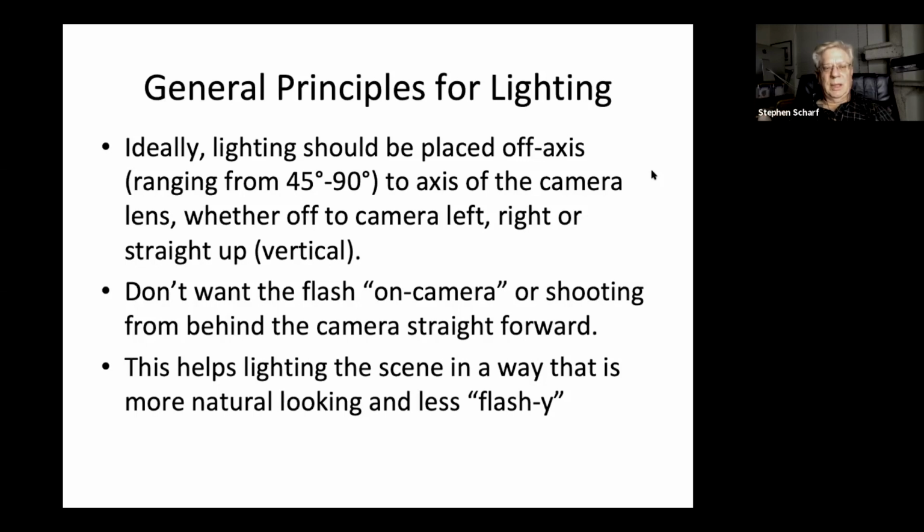The key principle for lighting is you want your lighting placed off axis to the axis of the camera lens, whether it's off the camera left or right or straight up, just shooting straight up at the ceiling. But what you don't want is the flash on camera shooting from behind the camera or on the camera straight forward, because that will give you a very flashy looking scene. That's going to be very hard to correct in post because everything is going to be lit in an unnatural looking way. So the key thing here is, again, off axis lighting.